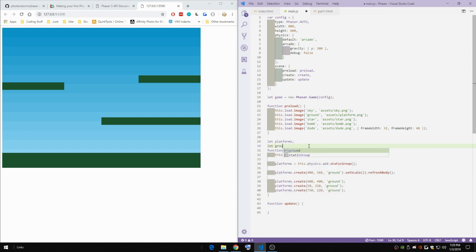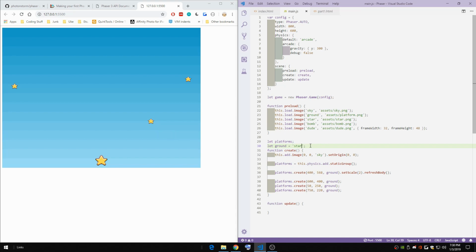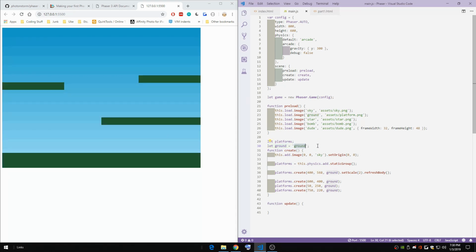I was going to do something like this, but like, what am I doing? Okay, never mind. Oh no, I remember why I wanted to do that, because I wanted to do this, and then be able to change them all at once. Now they're all stars, yay! Yeah, but that's pretty pointless. Anyway, okay, we'll just leave that like that.